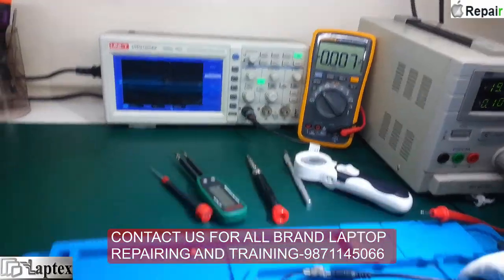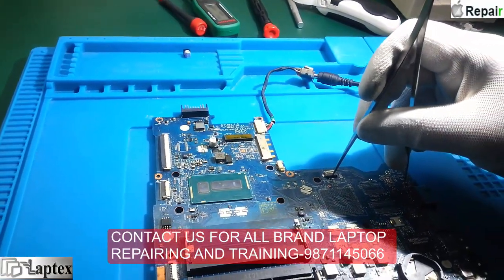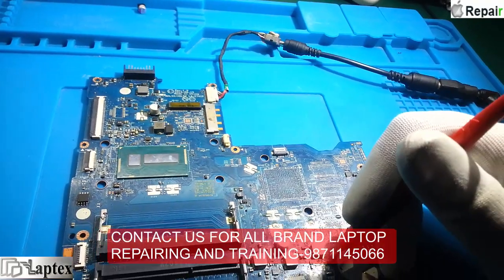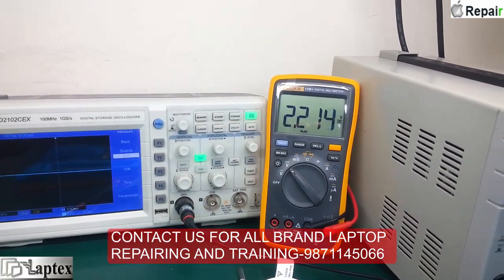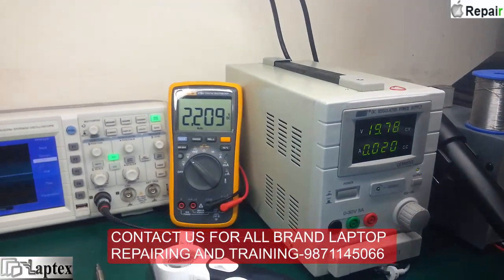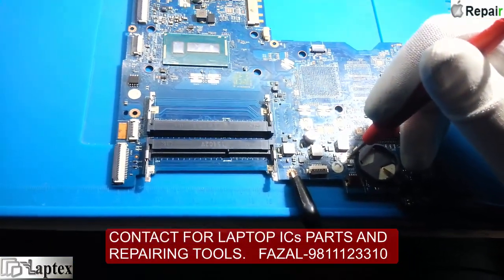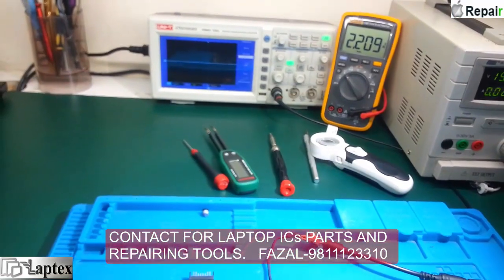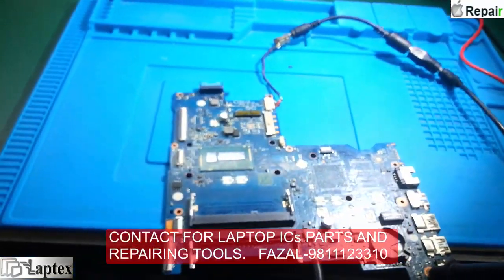I think after replacing the IC - the IC name is 8A - I'll have to trace out what exactly it is, or there might be some auxiliary component issue. The 5 volt is still going down and up. After dropping, 3.3V is not present now; you can see 2.2 volt on the 5V capacitor. I hope that after replacing the 3.3V and 5V regulator I will get this motherboard repaired.